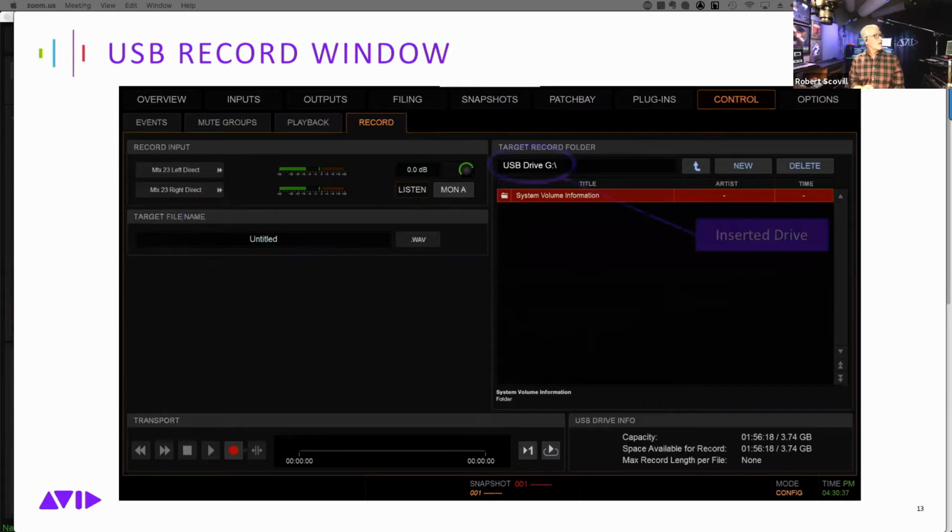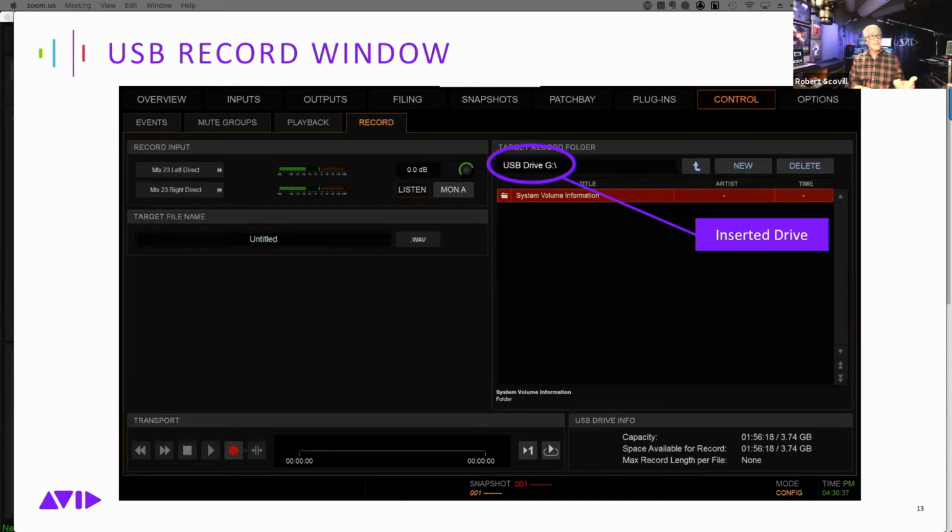And over here is the inserted drive for recording. Now, today, I've actually set up two USB keys. I've set up one for playback and one for record, right? Now, I'll state it here. I'm sure it's going to get asked again anyway, but I'll state it here. You cannot playback and record at the same time. You can do one or the other, but they don't have to be from the same key, right?